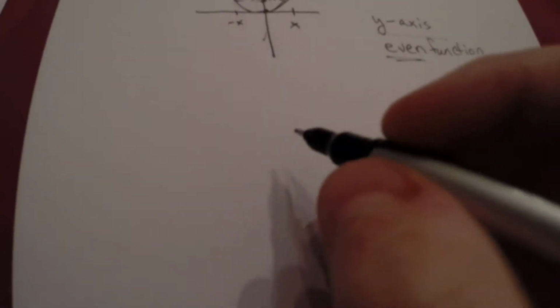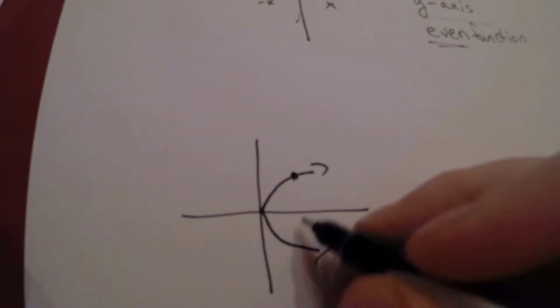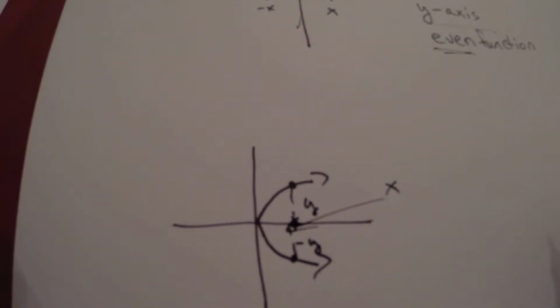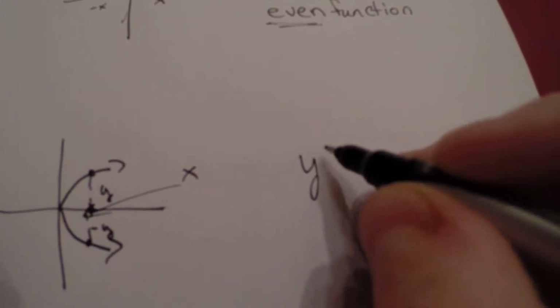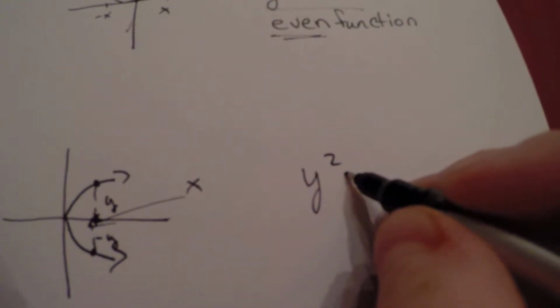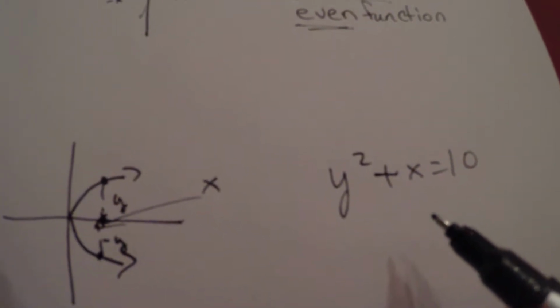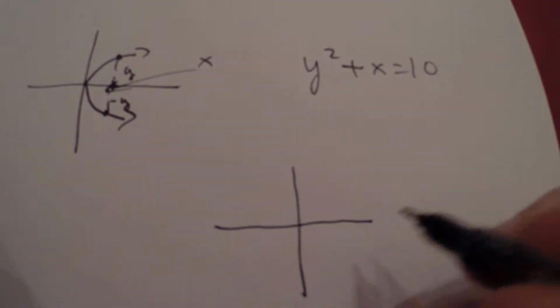All right. Now, in the same argument, if I have a function that is symmetrical with the x-axis, it's the same argument but just twisted. It means that for the distance of y, whether I go up or down, it shares the same x value. And so what would tend to happen is you'd end up with y squared as opposed to x squared. So y squared plus x equals 10, for example, would be an equation that has symmetry with the x-axis.